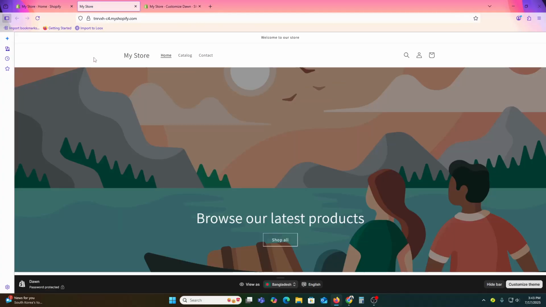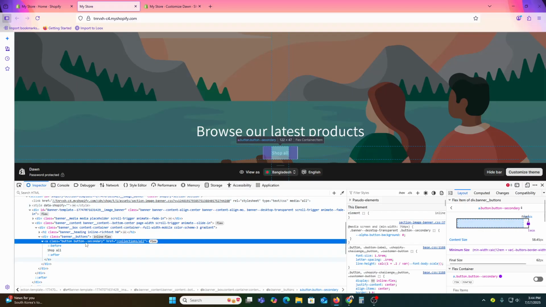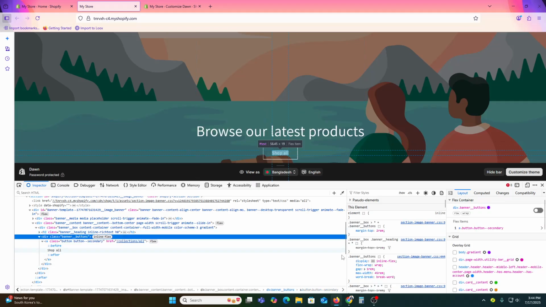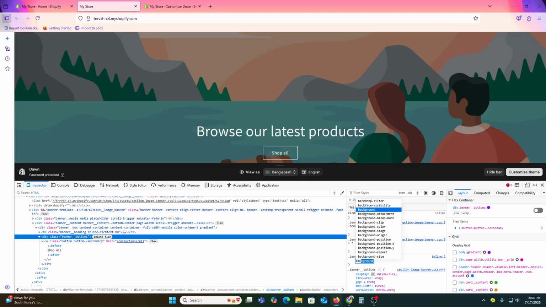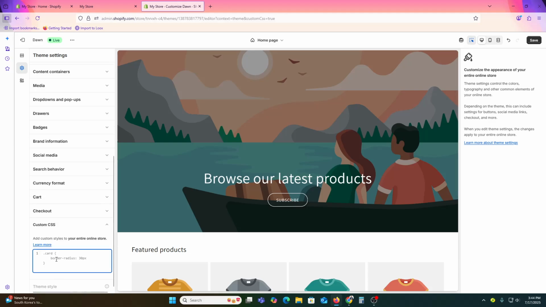So how can we do it? We just need to come over here, click this, and go to inspect. Once you are there, select your button, like here you can see this is the button, and write your custom code like color or background color, and make sure your background color is black. Let's say I paste black, then copy this whole text, come over here, and you will find the custom CSS option. Provide your custom CSS in there, and after this add important to the button, and it will be done.